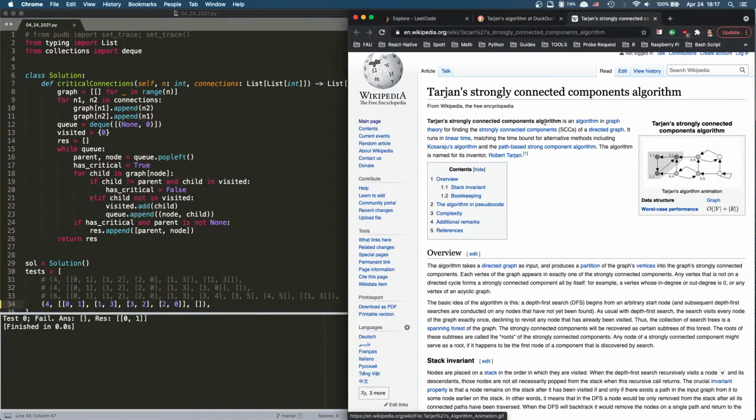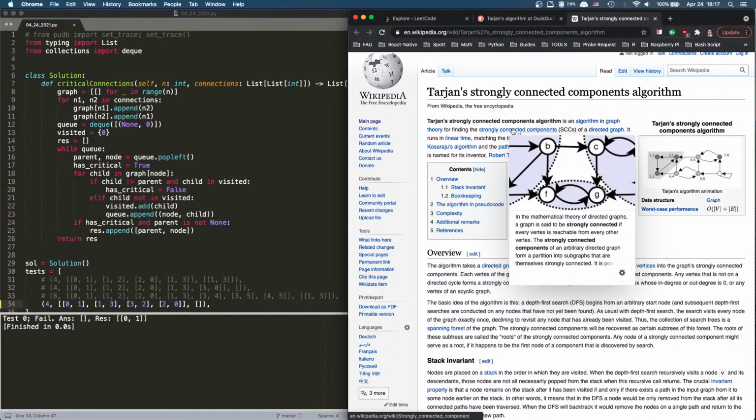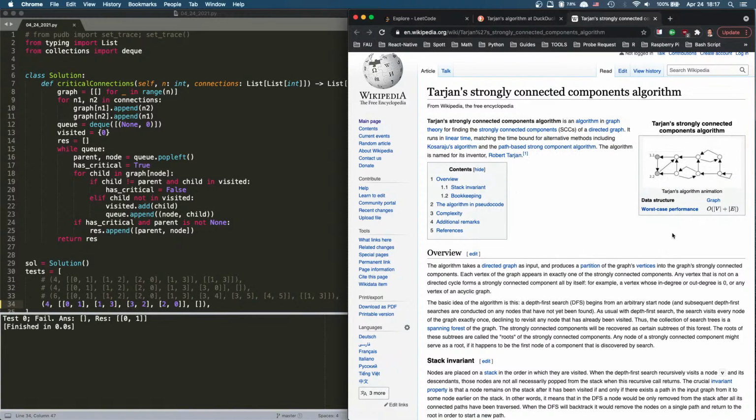What do you mean by strongly connected? If every vertex is reachable from every other vertex. Ah, yeah. We find the strongly connected, and the two, every vertex is reachable from every other vertex.